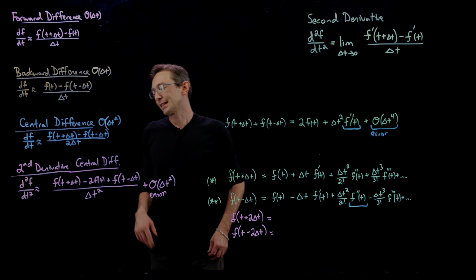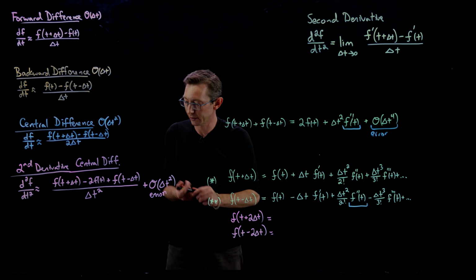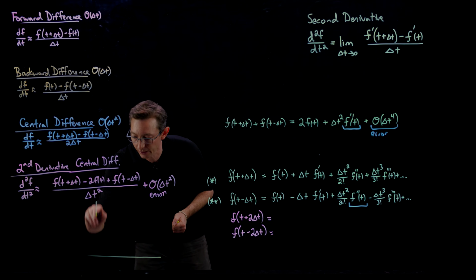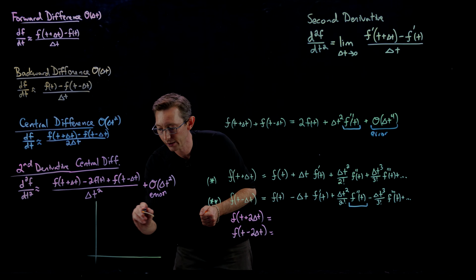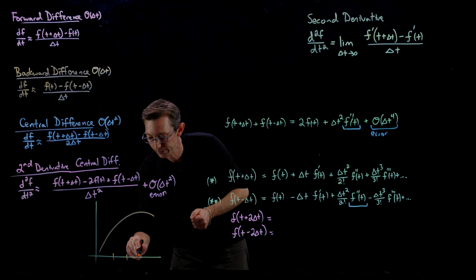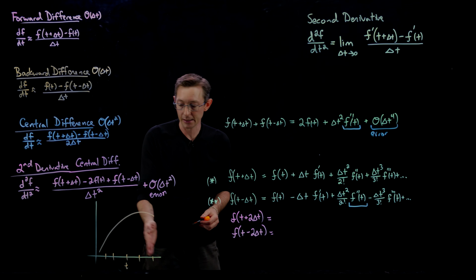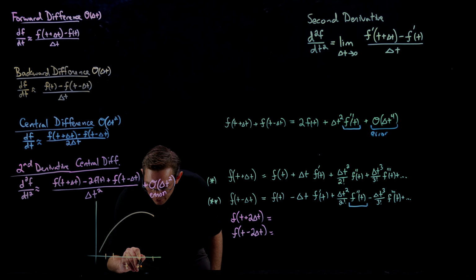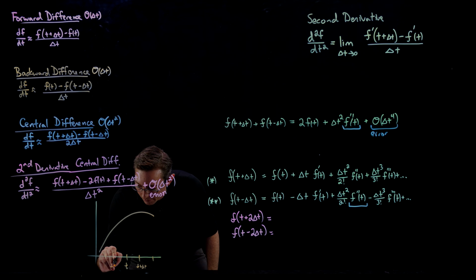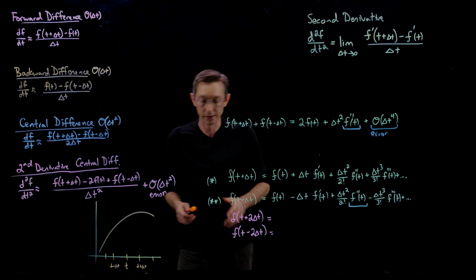Okay, and sometimes this is called a stencil because if you literally look at, let's say we're looking at this curve that we're trying to take the derivative of, like this, and we have these points here. Let's say this is t. And then each point to the right is t plus delta t, t plus 2 delta t, t minus delta t, t minus 2 delta t. I'll just draw t plus delta t and t minus delta t. And of course, this is 2 delta t and minus 2 delta t and so on and so forth.